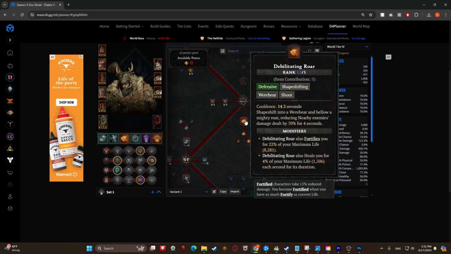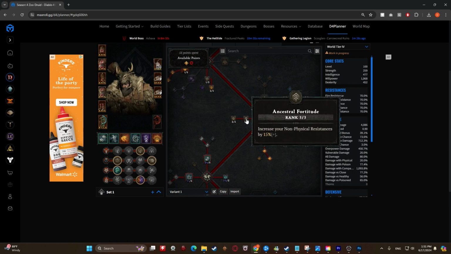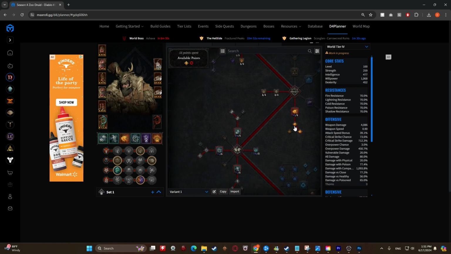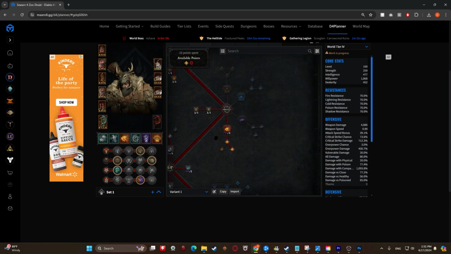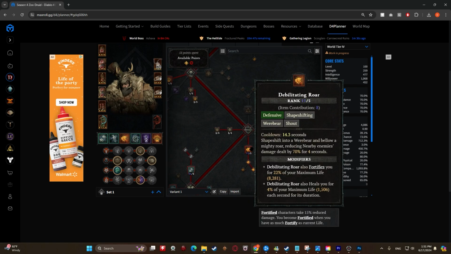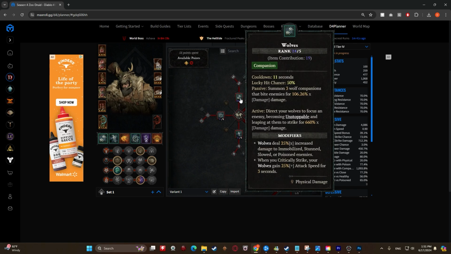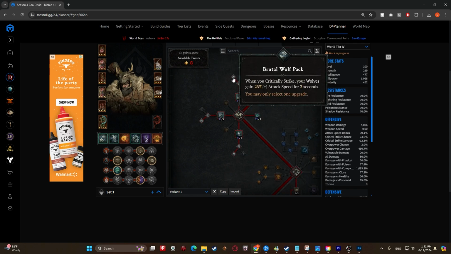For every rank you put into Debilitating Roar, it is going to decrease the cooldown. That's the reason why we want to try to max out the ranks on that. Then Ancestral Fortitude, Vigilance. Once you get down low enough with your cooldown on Debilitating Roar, you should be able to have this up 100% of the time, which kind of makes Debilitating Roar even sweeter as you get more gear. For companion skills, we're going to want Wolves, Enhanced Wolves, Brutal Wolf Pack.